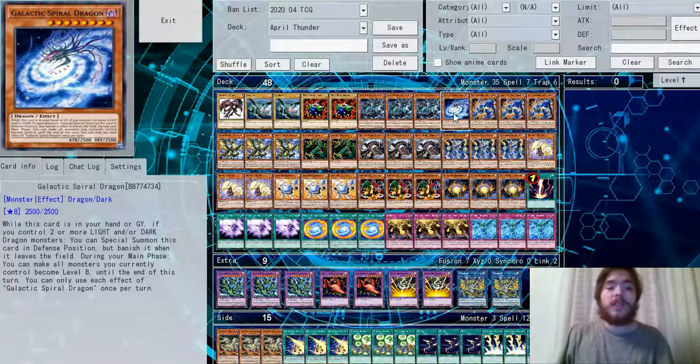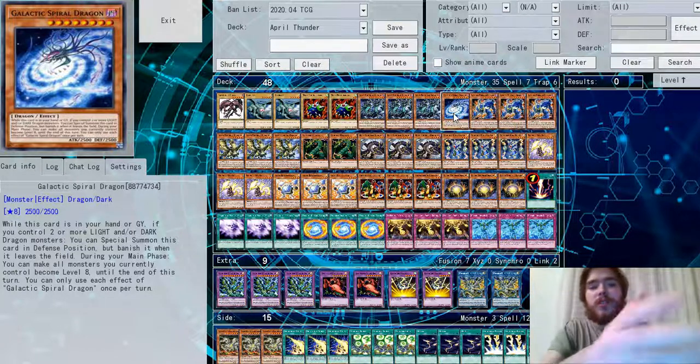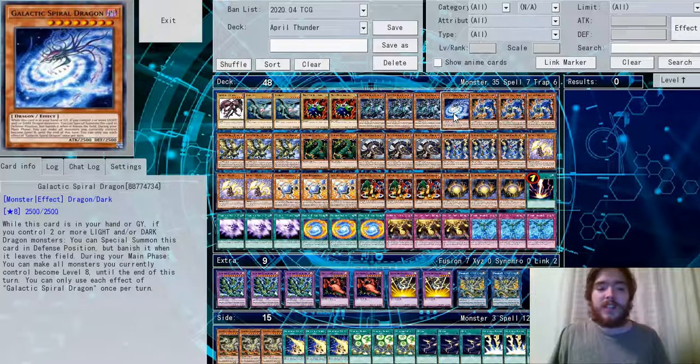Next up is Galactic Spiral Dragon. This card reads really interestingly, which actually helps Thunder Dragons out. It says, while this card is in your hand or grave, if you control 2 or more light or dark dragon monsters. It doesn't say dragon-type monsters, dragon monsters. Now, keep in mind that every Thunder Dragon monster has dragon in the name, so I'm pretty sure this is like a workaround for it. If you have 2 Thunder Dragon monsters on the field that are light or dark, which they all are, Galactic Spiral Dragon qualifies its summon condition and gets to summon itself for free. So that's just something cool to keep in mind, is you can summon Galactic Spiral Dragon in this deck because they're all Thunder Dragon monsters.